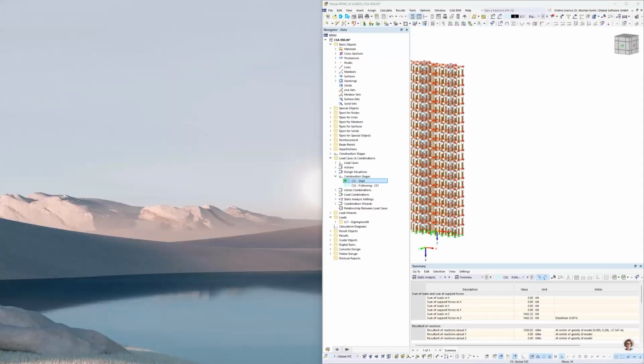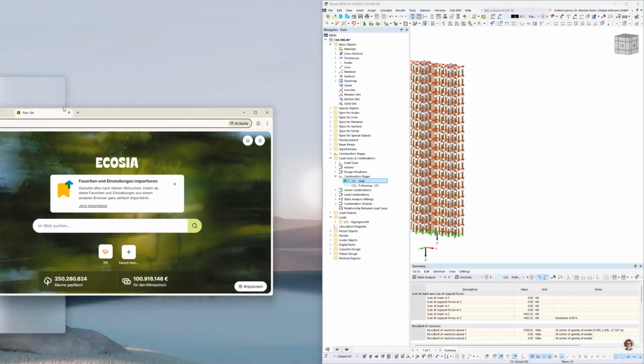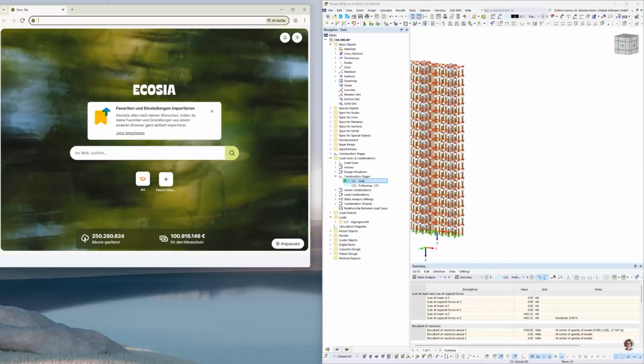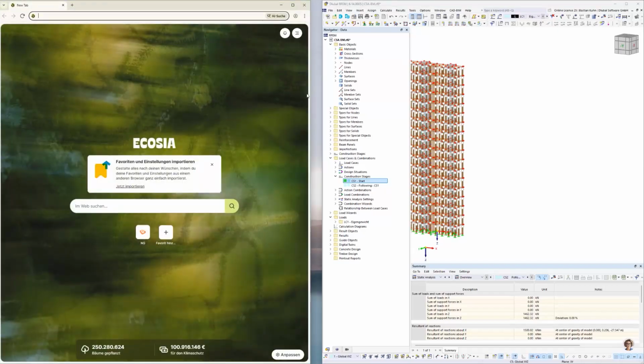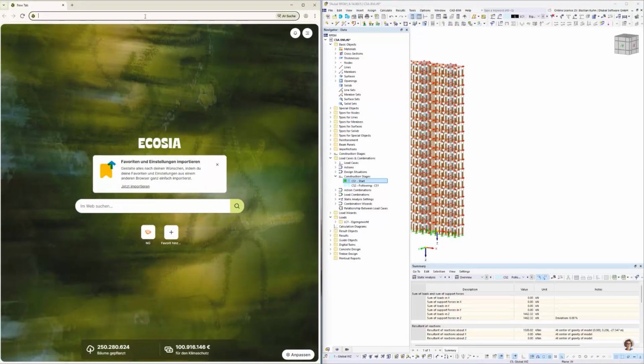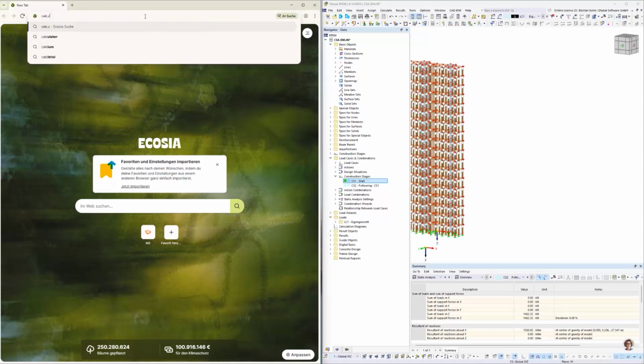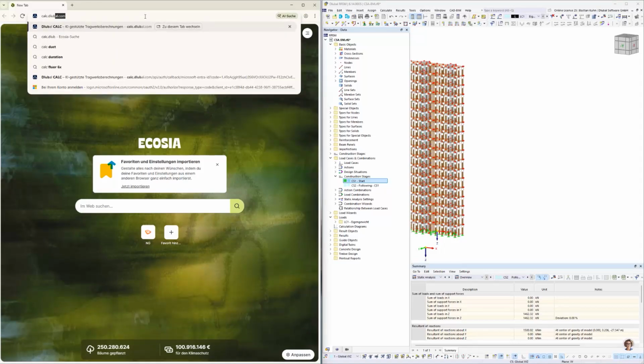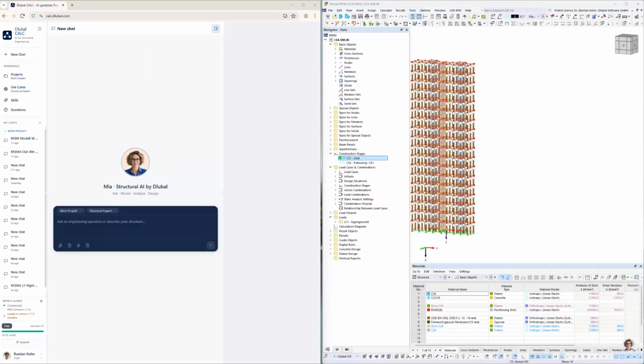And therefore, let me just open some internet browser and type there .com, and now I tell it to please generate the next 6 stories.